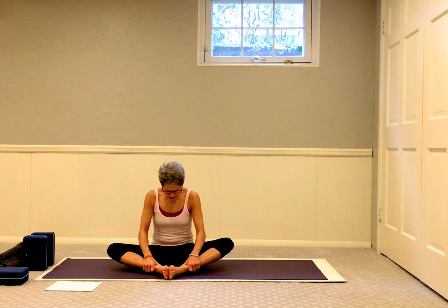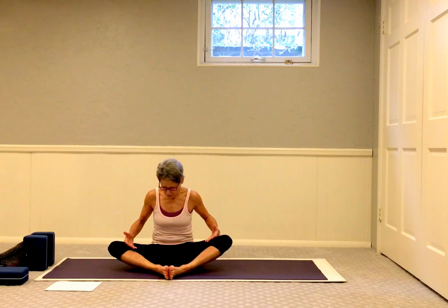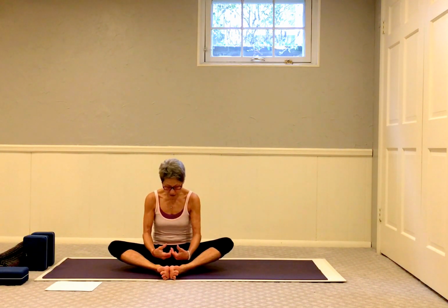So bring the feet together, sitting up on any props you need to help you come to a comfortable position. And let's start by taking a look at the feet and notice your arches. We all have some of an arch, some are more prominent than others. And peel the toes back, press the balls of the feet together and see how this exaggerates the arch and helps the foot come into action to create the arch.